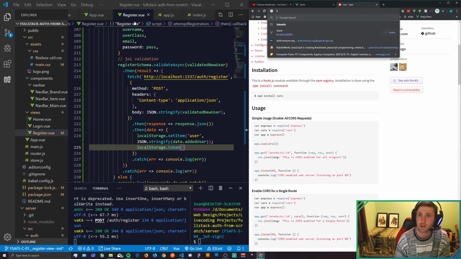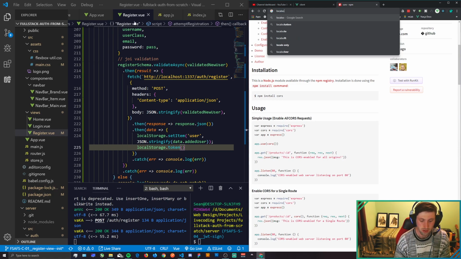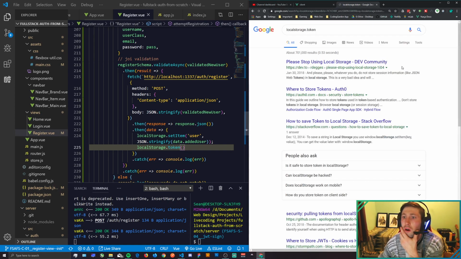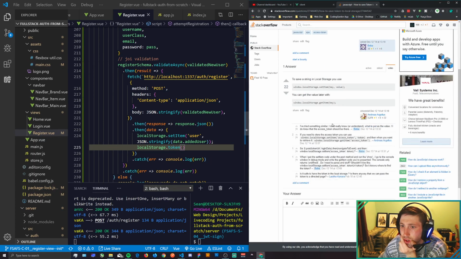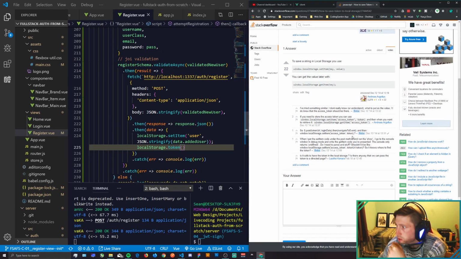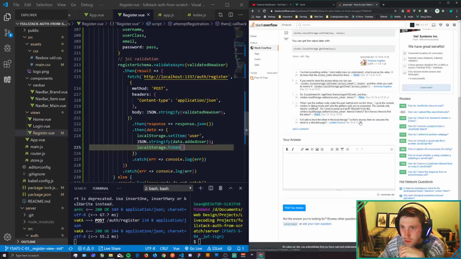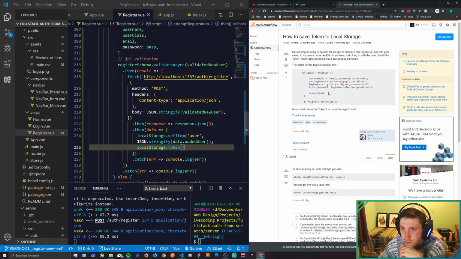Is it local storage? All right, how to save token. I thought you could save token, res.json, do another dot then to get. Oh, okay, yeah. How old is this? Oh, this is 4 years ago.